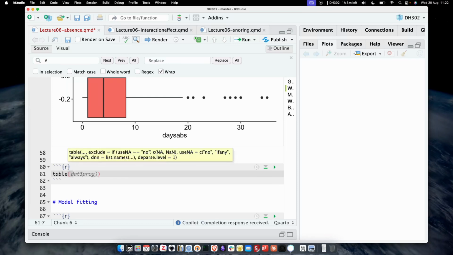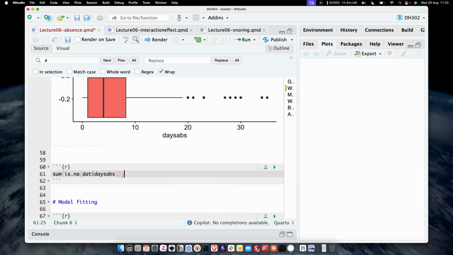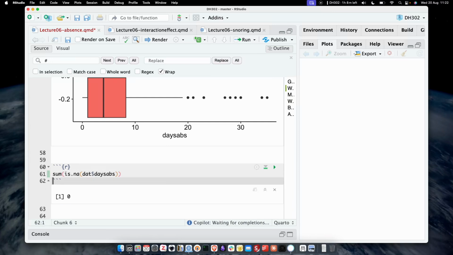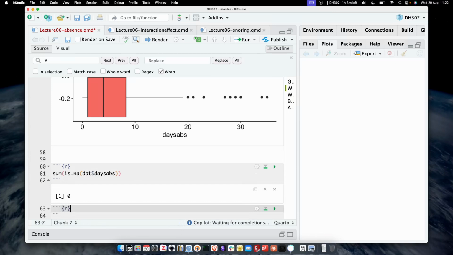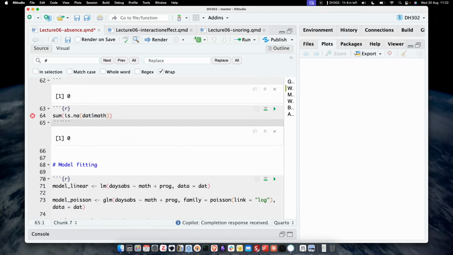So we can check for NA values here. It's nothing there. And I think it should not be there anywhere else. Maybe you can write a better code to do this, but right. So everything seems to be more or less complete. Anything else that you want to check?